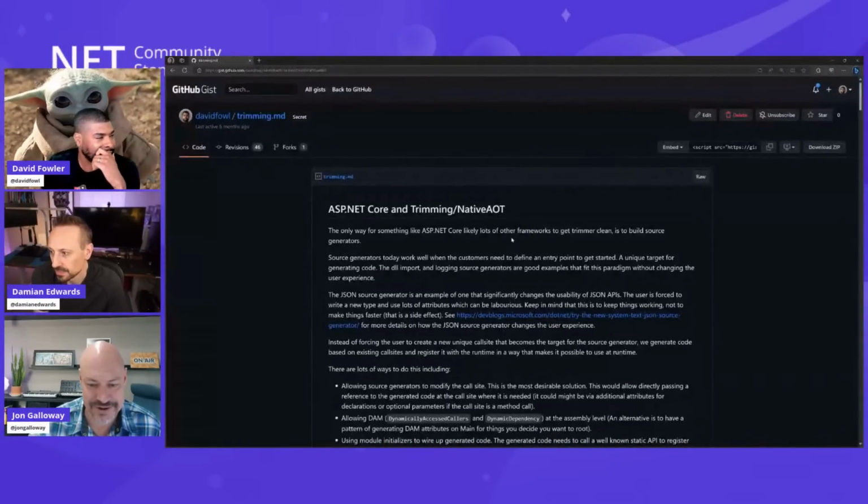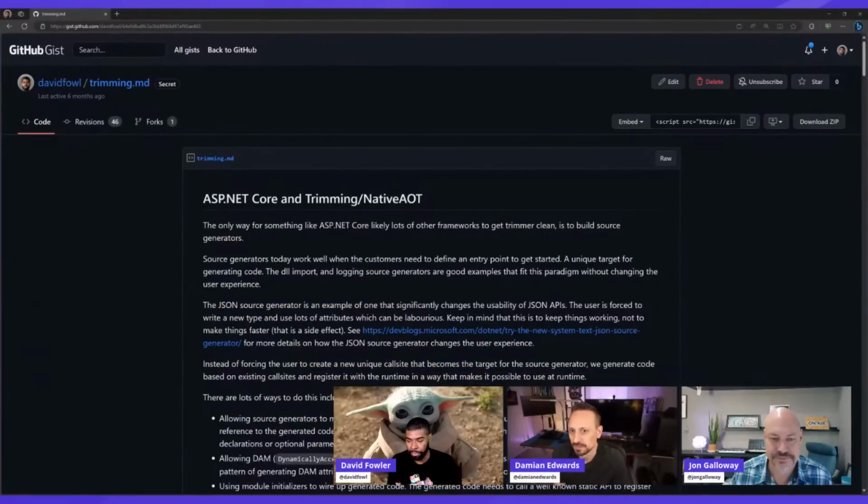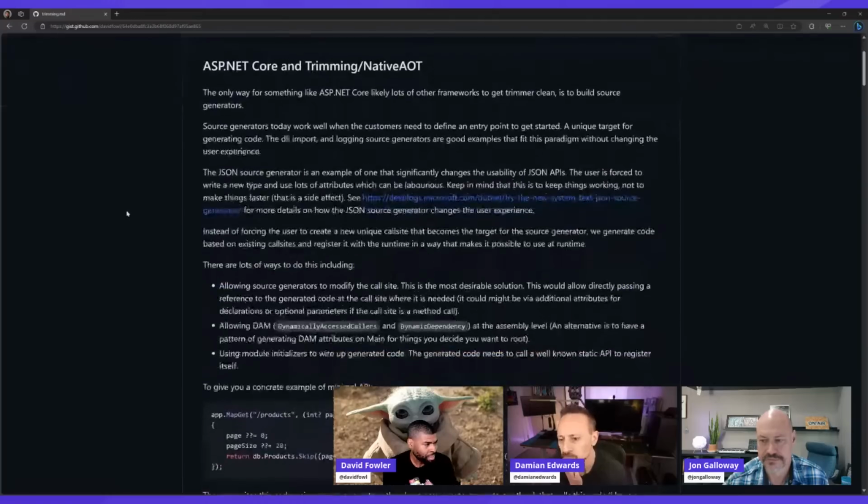So this is kind of like, I'll say a manifesto. It was setting principles in place to basically figure out how we take what we currently have and not fundamentally change how devs write code to make AOT work. So how do you take your MVC app, your gRPC app, your minimal API app, and have that same app work when you want to take it to AOT? And there were a couple of things that we found.